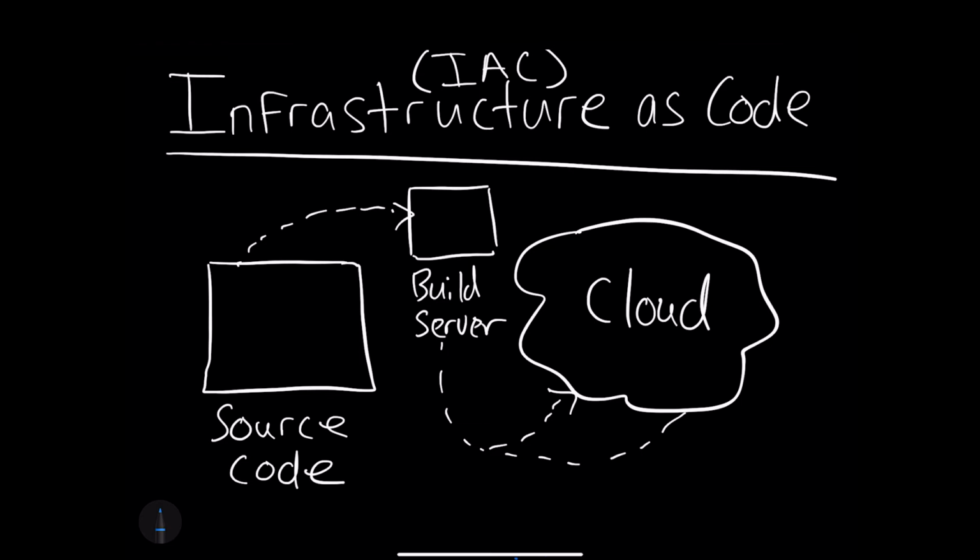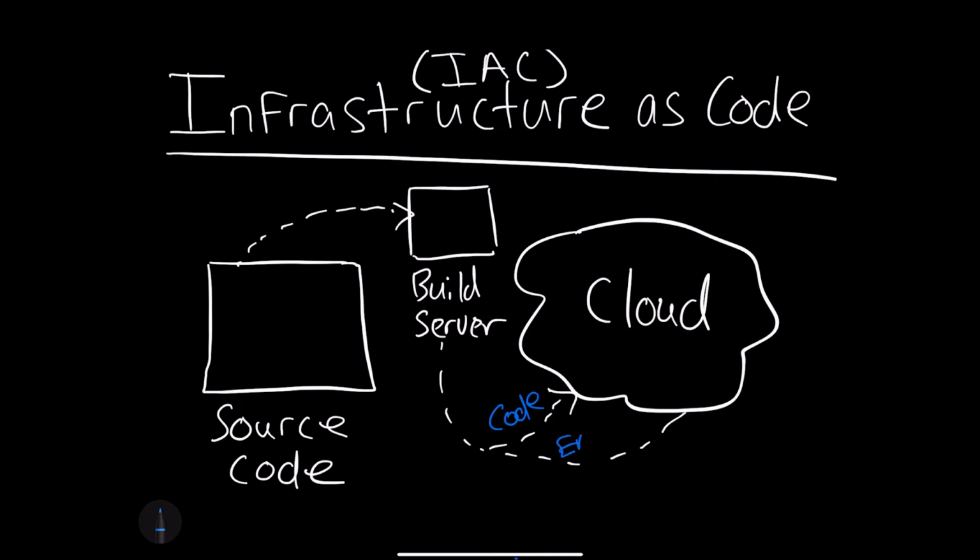What is infrastructure as code? Infrastructure as code is literally the infrastructure checked in alongside of the source code of your project. What this means is that you can have a repeatable, idempotent process of deploying and configuring, let's say, your cloud environment. And in practice, this means that the code itself is one of the things that's deployed, but also the environment.